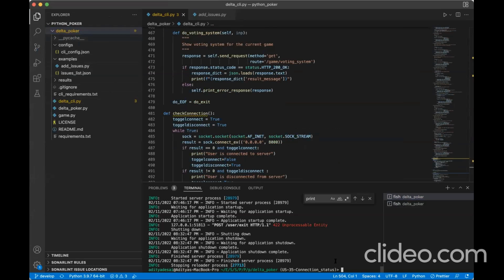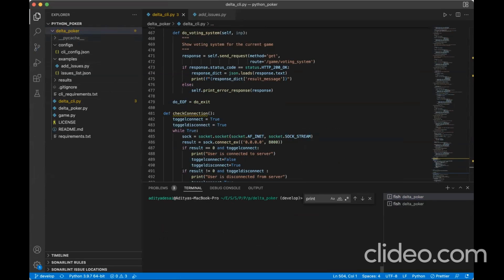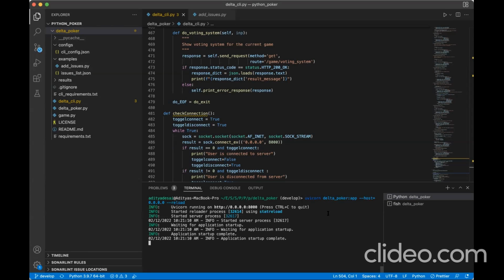So this is it. Also, I found this --reload in front of your uvicorn command.